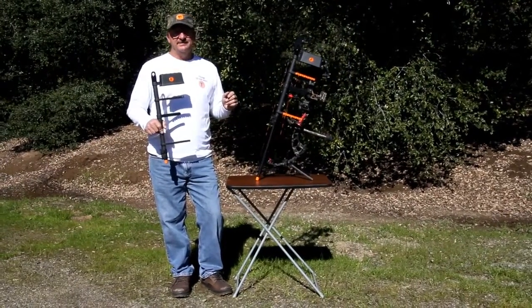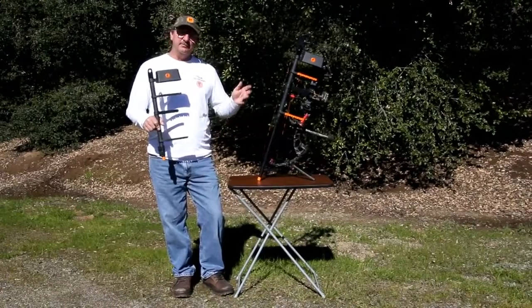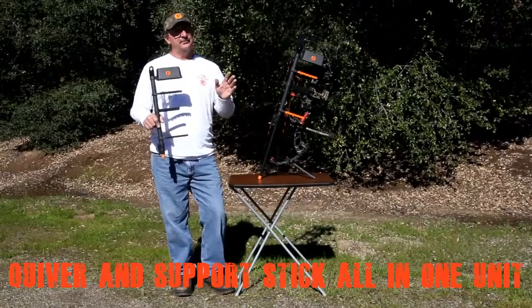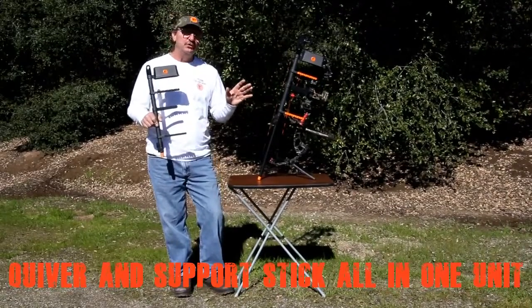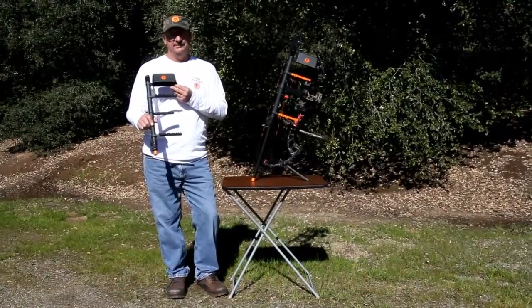Hey folks, new for 2017 also is our new Quiver, a double gripper Quiver. Comes in company orange or hunter's black. Folks, this Quiver is fantastic. It's got some really cool features in it. First, I'll point out a foamless hood.